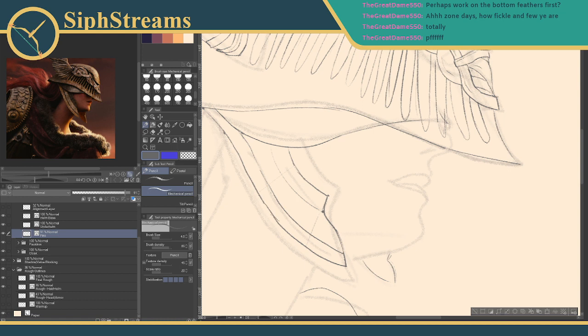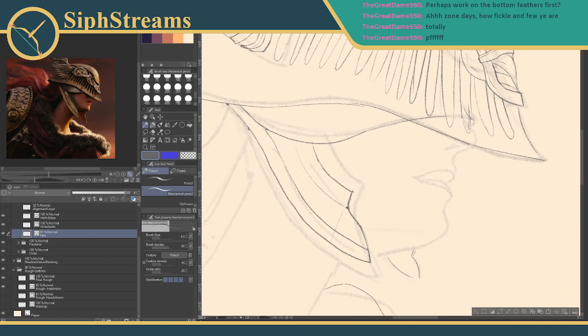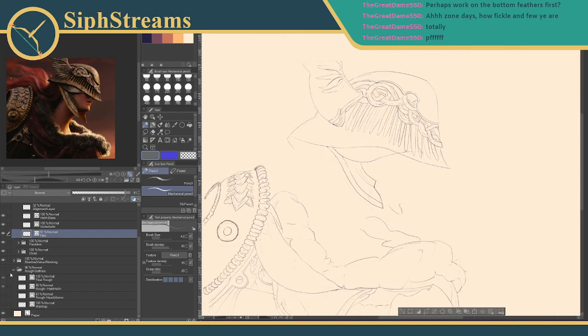It's better. I mean, it feels boring this way, but it's at least less distractingly off. Maybe you could make it bigger overall, but with some smoother lines it would help. At least it looks somewhat like it should there. I don't know that its positioning is quite right anymore. We'll have to see once we actually draw the face and all that jazz. But I do think that's going to be a question to be continued by future me rather than present me. So future me will get to work on that some more.